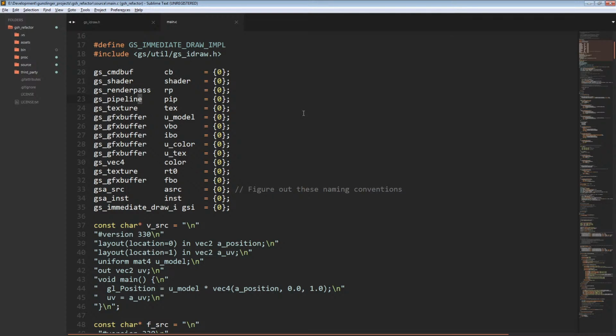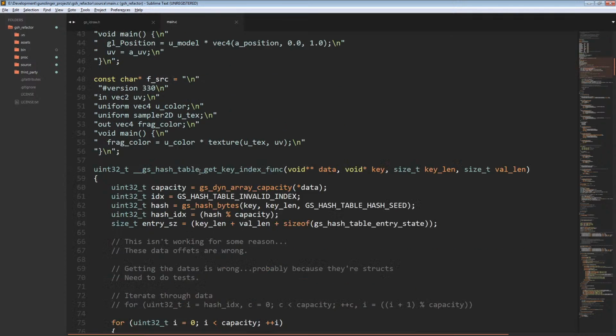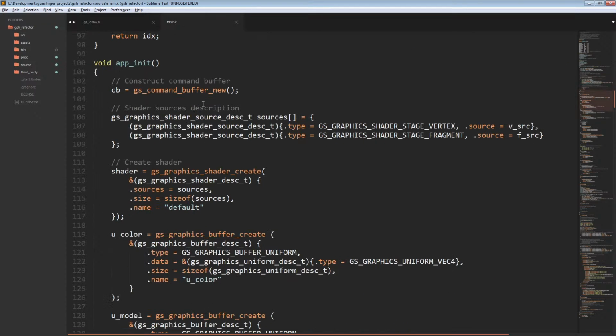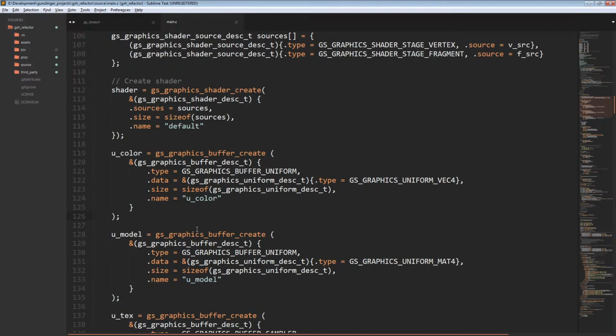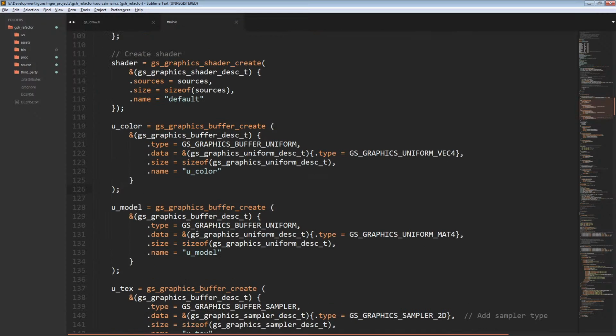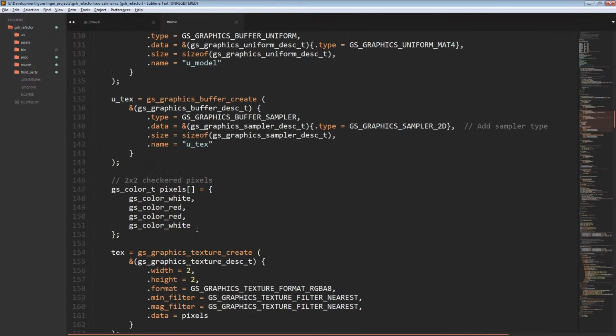So handles to graphics pipelines, handles to render passes, to shaders, to different buffers, like uniform buffers, sampler buffers, vertex index buffers, textures that you create in the back end. Creating your actual shader code, setting up your command buffers directly, and setting up all of your graphics resources in the back end using different descriptors.